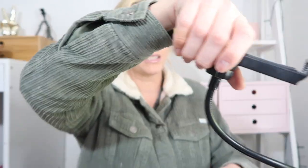So I'm gonna clip this to the table right now. It just clamps on like that. Adjust the head to however you want it to. So that's it right there. I can swivel it around if I want to, but I'm gonna have it facing me because obviously I want to vlog. And then there I am. So yeah, definitely a good investment.